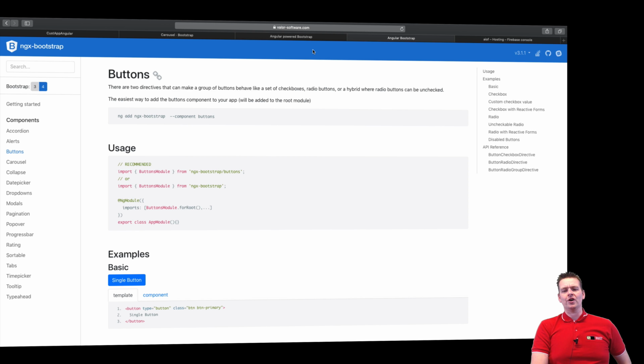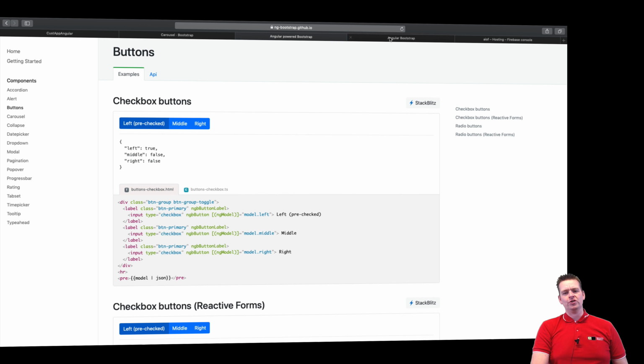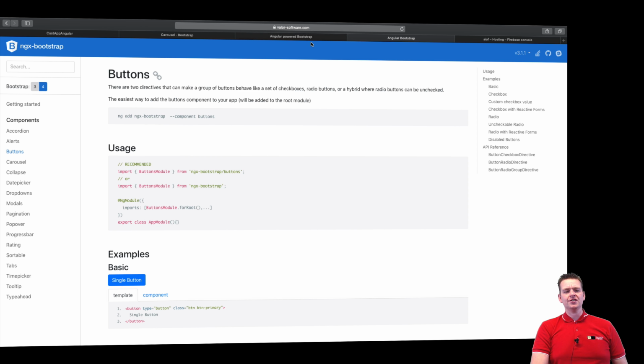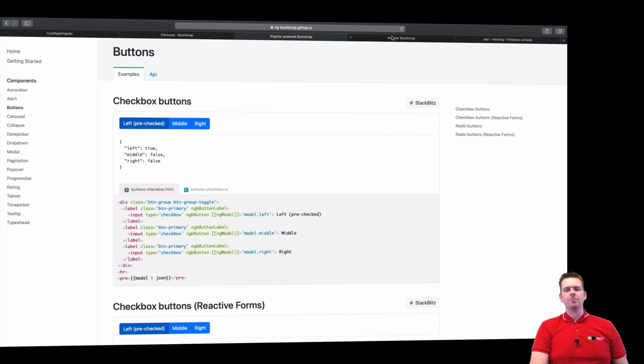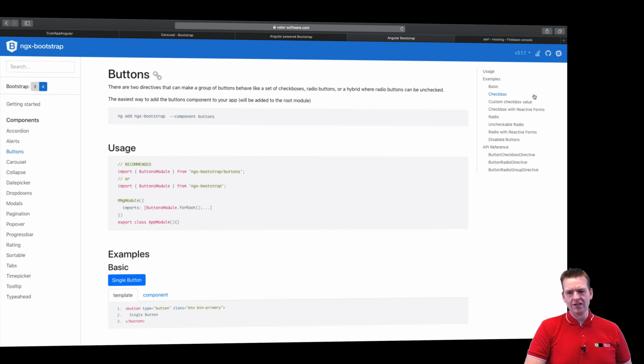So it's up to you which one you want to pick. I'm going to pick Angular7 this time just to see how that works. So that's the one that we're going to install in the next lesson. But I just want you all to understand, it doesn't matter which one you pick. There might be some differences. They're both supporting Bootstrap, they're both supporting Angular, and they're being created parallel to each other, hopefully being updated in parallel. A good thing is just to check out their GitHub repos and see if they actually make changes to them. And I think they both do in this case, so I'm not that concerned.